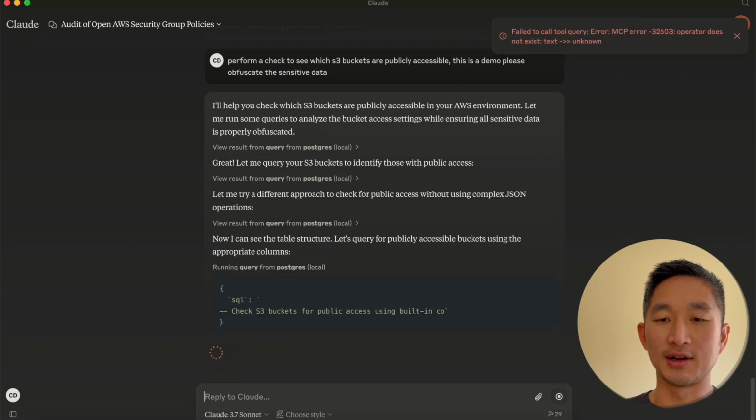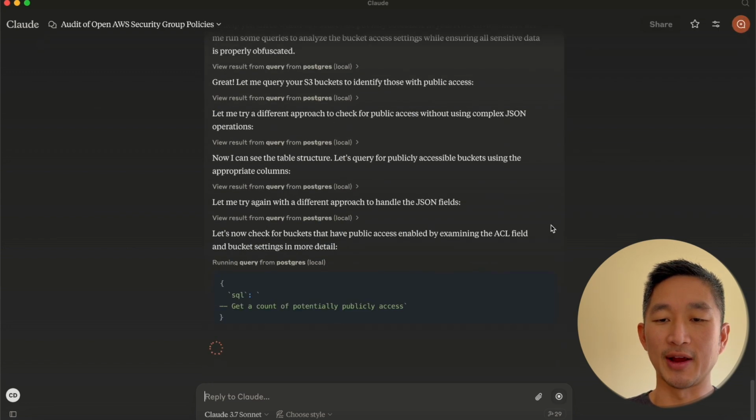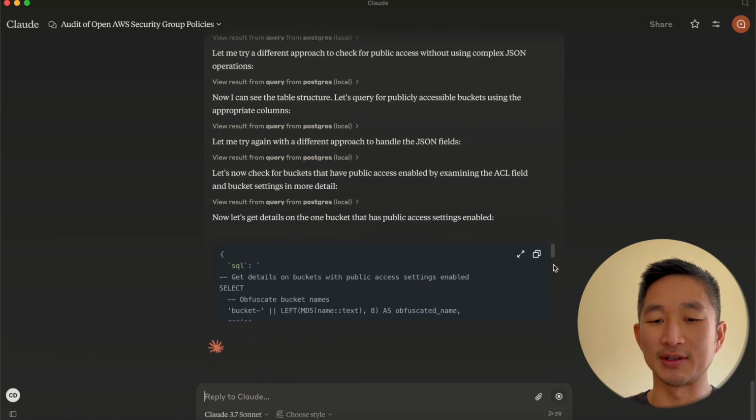As you can see, Claude is performing its own error handling and troubleshooting if queries don't work out.